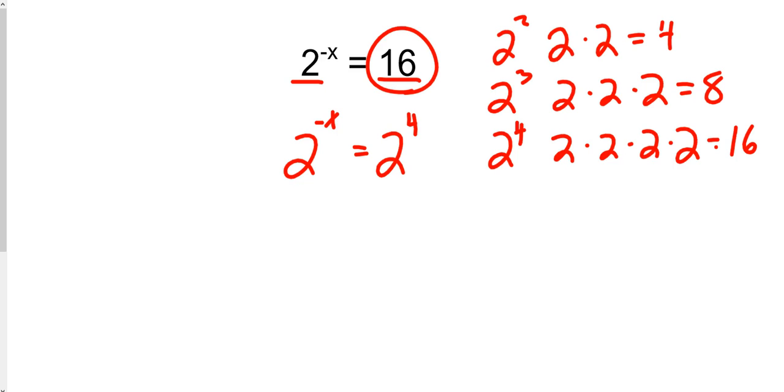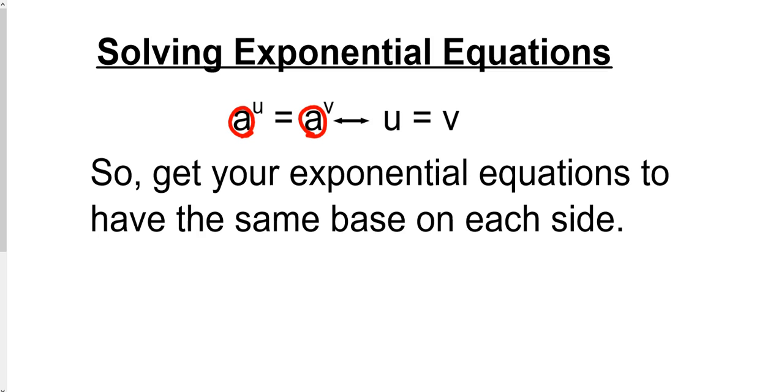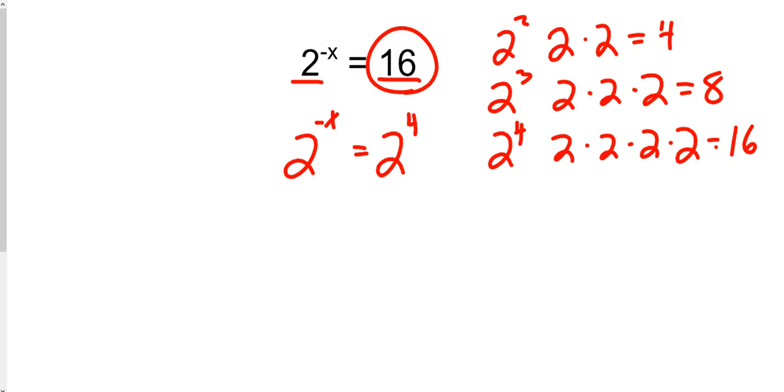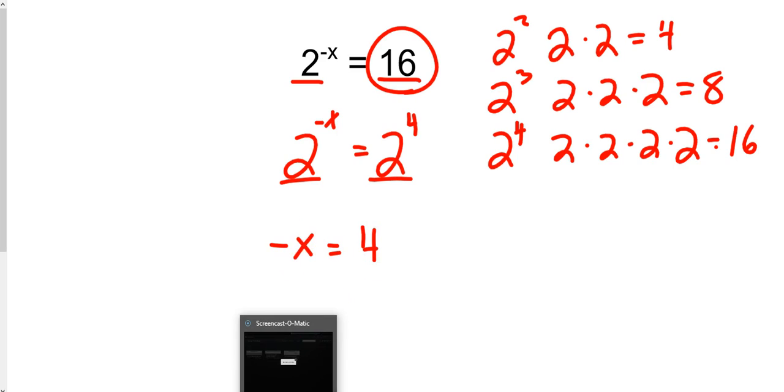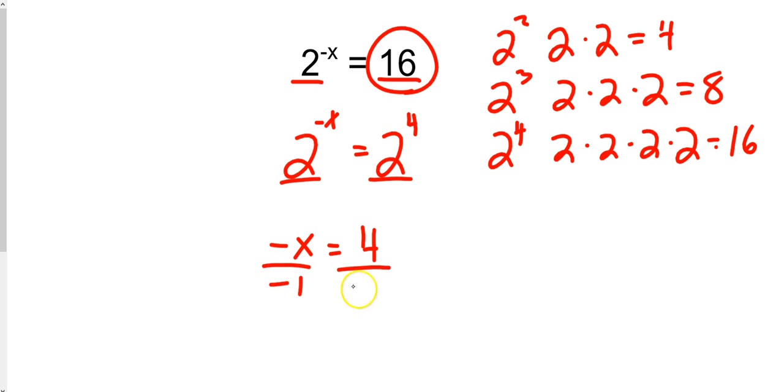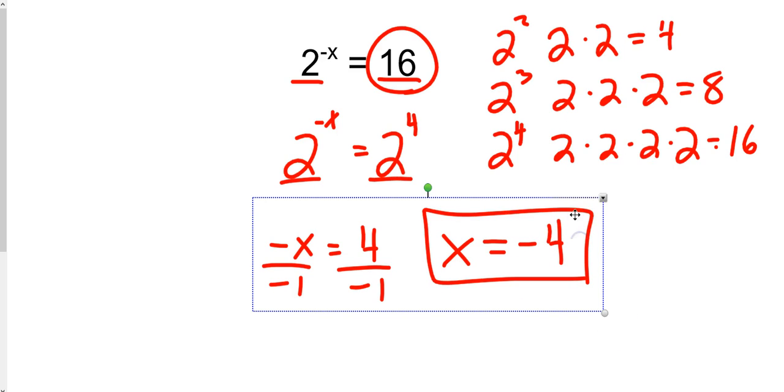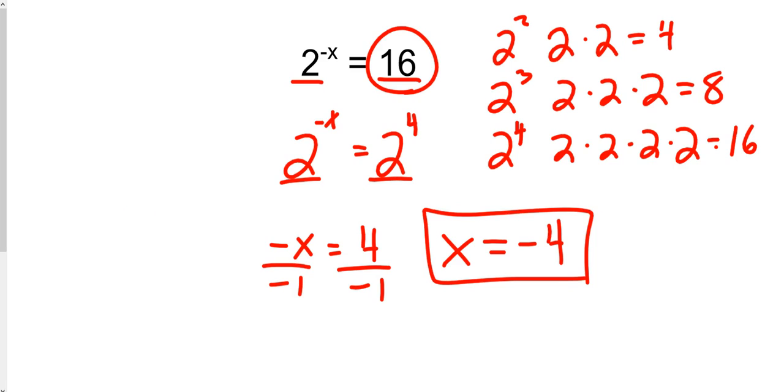So both bases match. And what we just talked about a moment ago, the moment both bases match, you can set their powers equal to each other to solve. So that's what we're going to do. Since both of these bases match, that means their powers have to match. And now, that's something we could easily solve. Divide by -1, divide by -1, x is equal to -4. And that's your answer. That's how easy this is going to be. All you have to do is get your bases to equal each other, and then you set the exponents equal and kick out an answer.